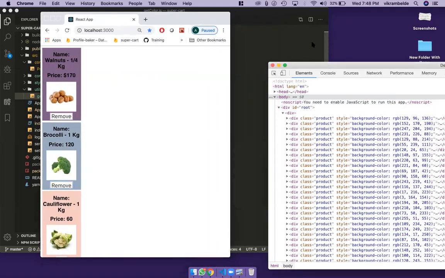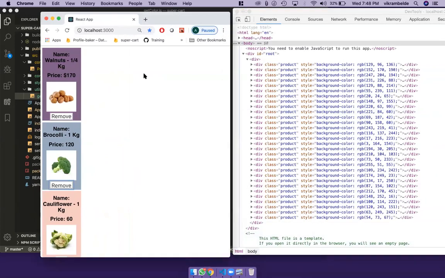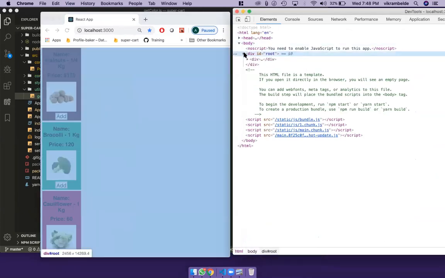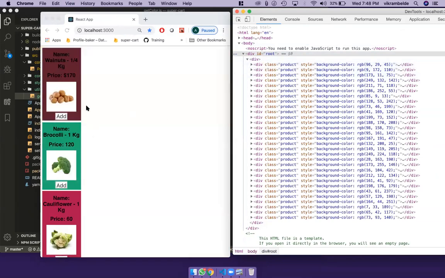Just take a look. Do you think this is efficient? Do that again. Expand in here. I'm changing only the first from add to remove.